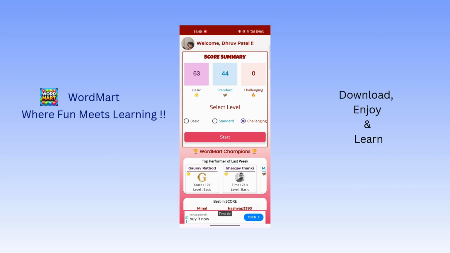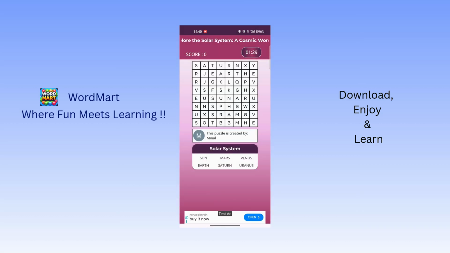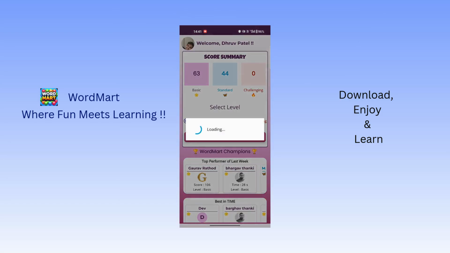Now let me show you what happens when, as you can see here, this puzzle is created by the user Meena. So every time your puzzle appears for someone to play, your name will appear over here. Let's go back quickly.